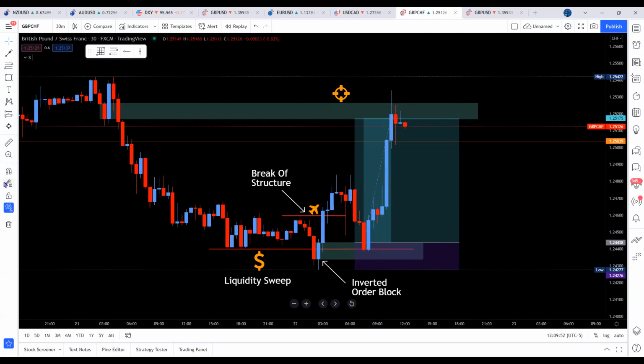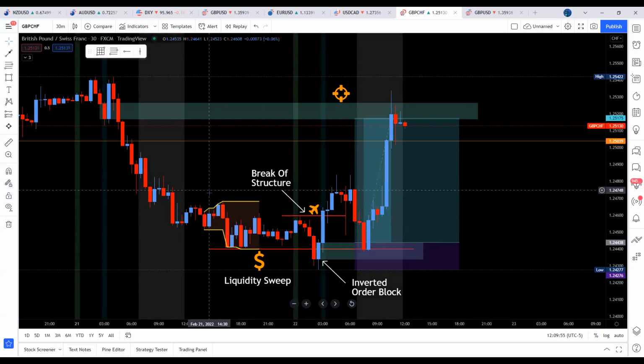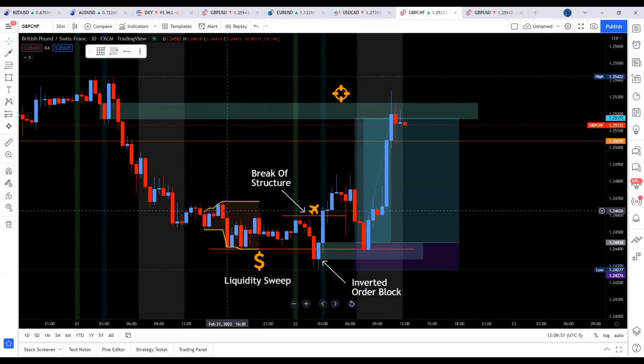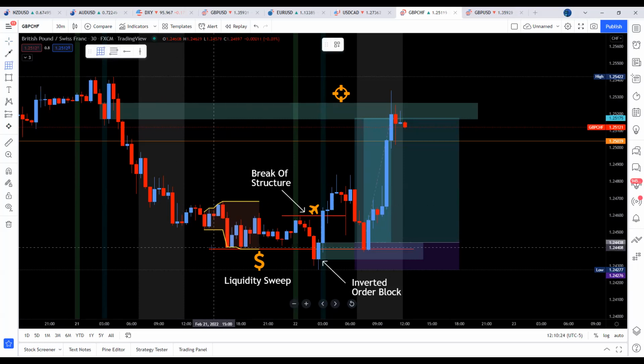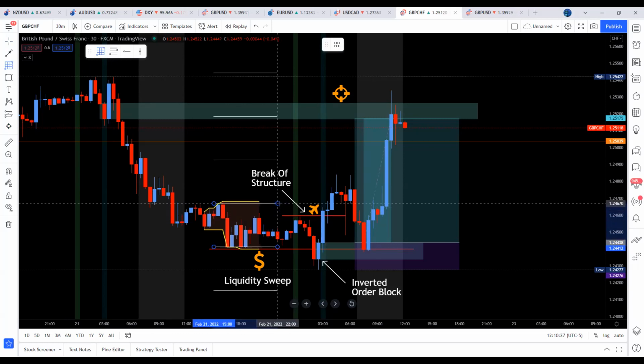So CBDR, which is this right here, is during a time that the market is not very volatile. It's essentially a reading of the market and its volatility. If there is a small amount of volatility during CBDR, that generally means the next day will be a normal day. Basically, you'll be safe to trade. And it'll also set up the daily range.